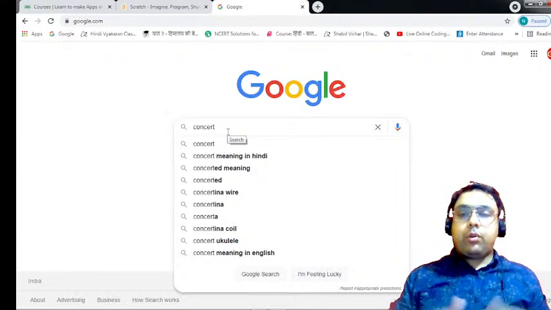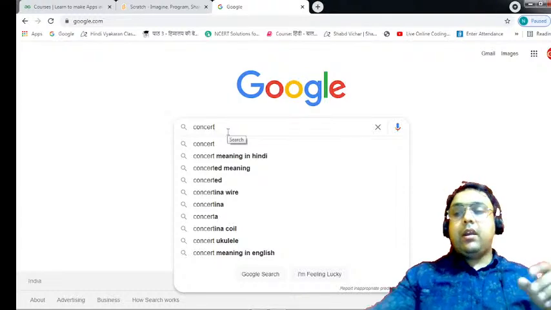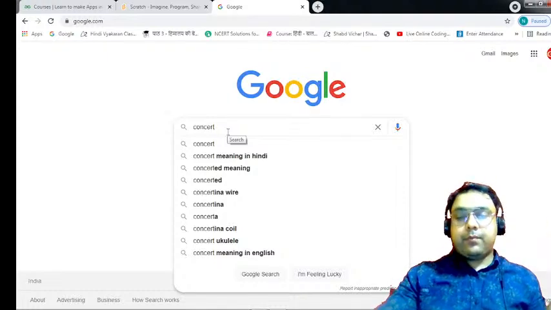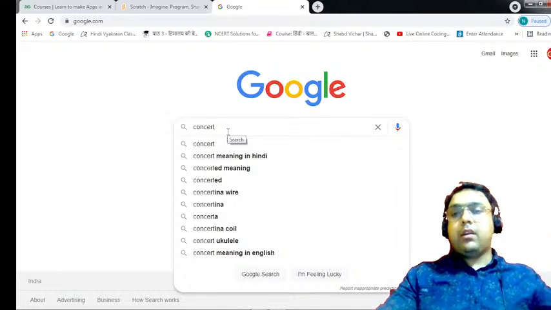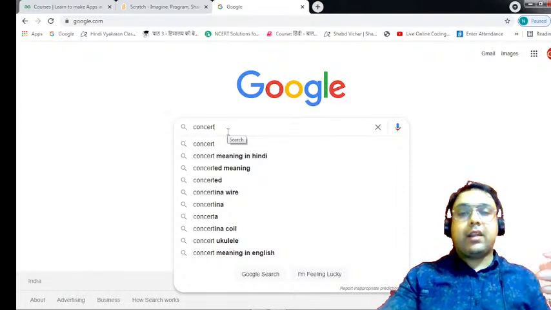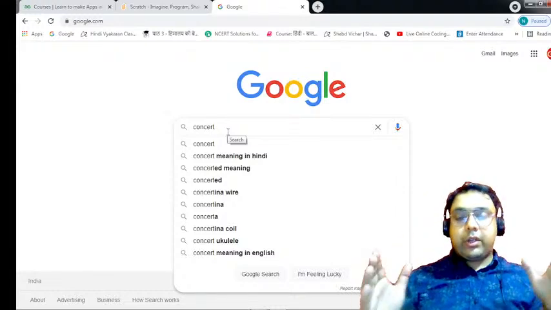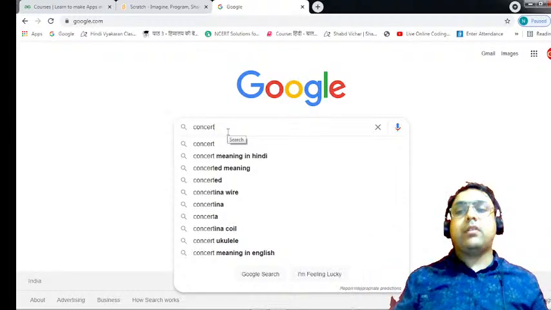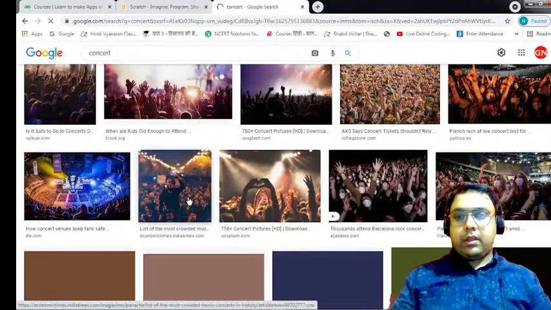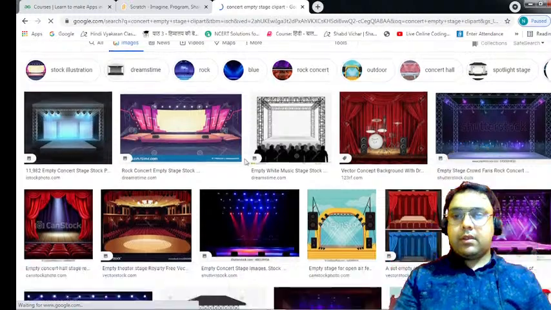But if you want to create something new out of it, if you have the pictures, if you have the plan, definitely with all these things you will be able to create that kind of stuff with the help of which you can attract people, and you can create things like Facebook, things like WhatsApp. It's very simple. The only thing that is required is you need to be focused, and you need to start visualizing the things. No, these are not the kind of images. Let's search for something like this.